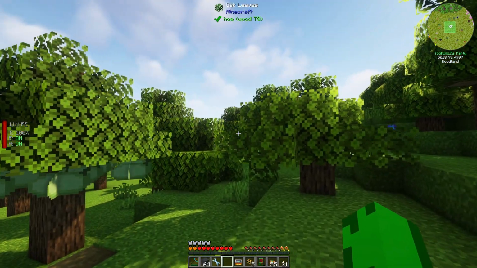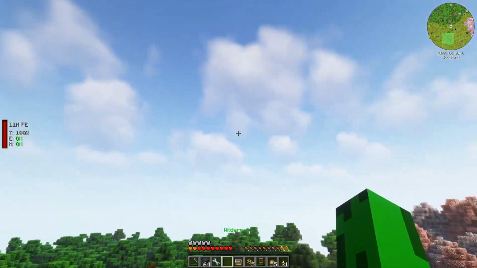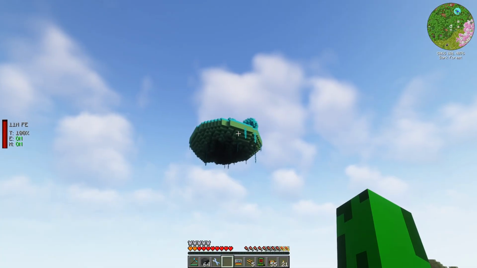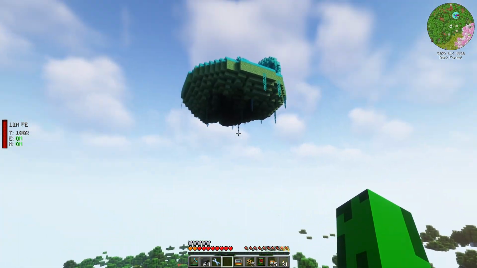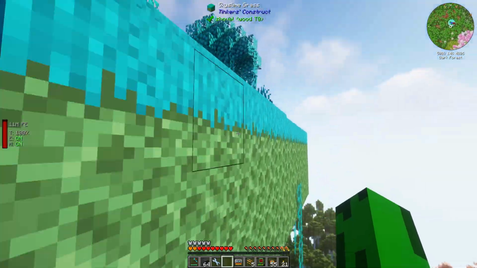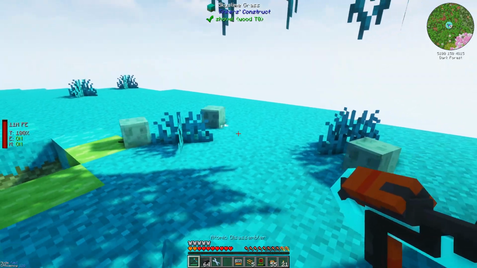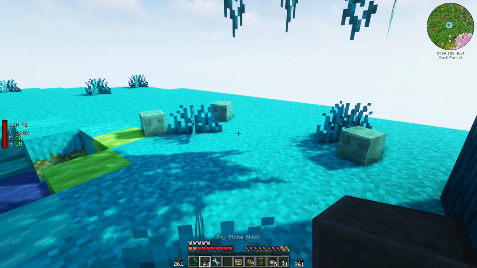I do have plenty of power here. Do I have any slimes? We do have slime right over here. Now, I haven't really looked into the slime islands yet, but I do believe that these trees will get you slimes. But for now, we are going to use our sword.